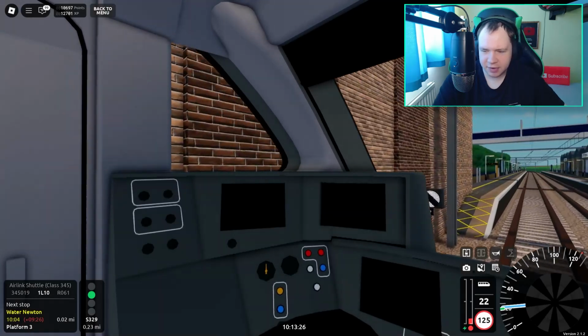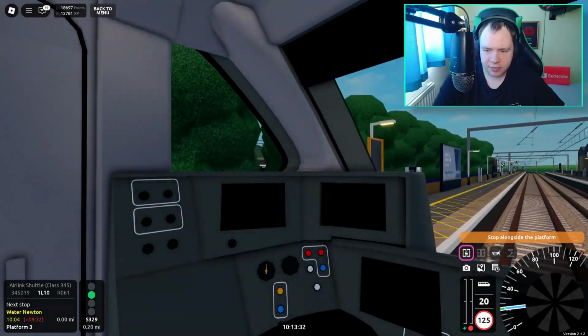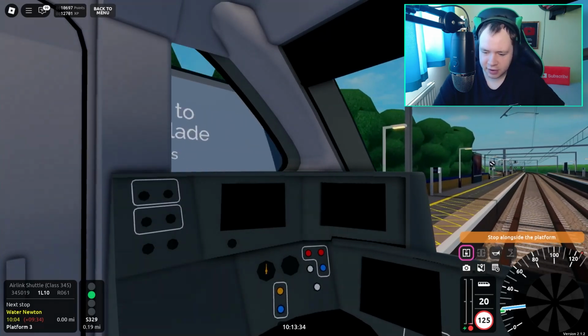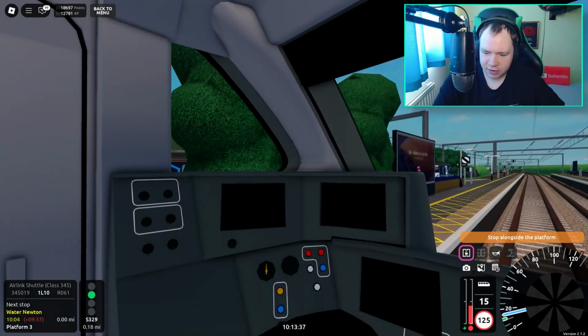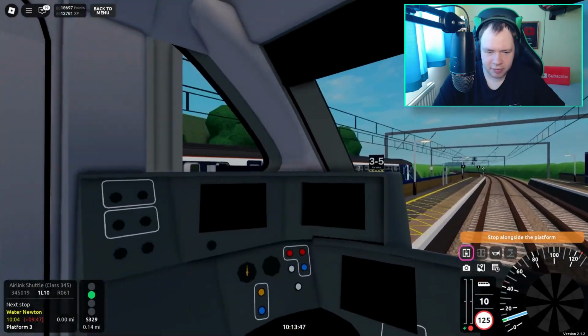I mean, we could have kept going 30 to be fair, but let's make sure that we try and do a perfect stop here as we see a Connect on the left hand side on the Connect platforms, and as we edge closer we'll go down to 10, even though I think we're pretty much at the end of the platform anyway. I'm hearing a much louder train.